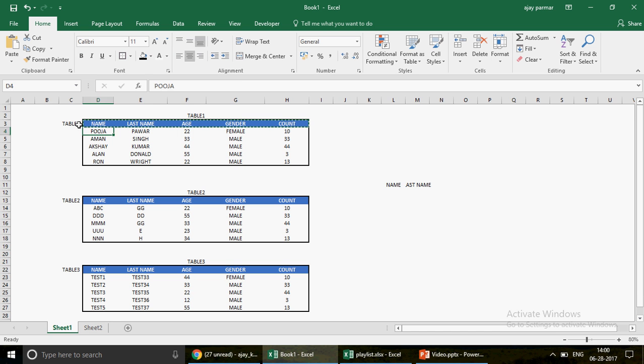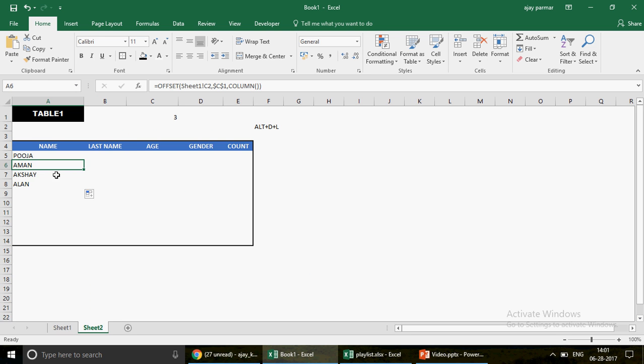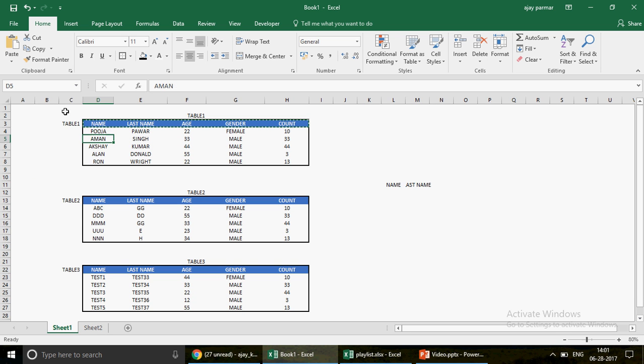So now you are on C2. This is your starting point. Now from here, how many rows are you supposed to move? 3 rows. 0, 1, 2, 3. You got the 3, and column number 1. So guys, that means your reference is changing. Every time the reference changes, the row number, this 3, is fixed. So this is what you're saying.